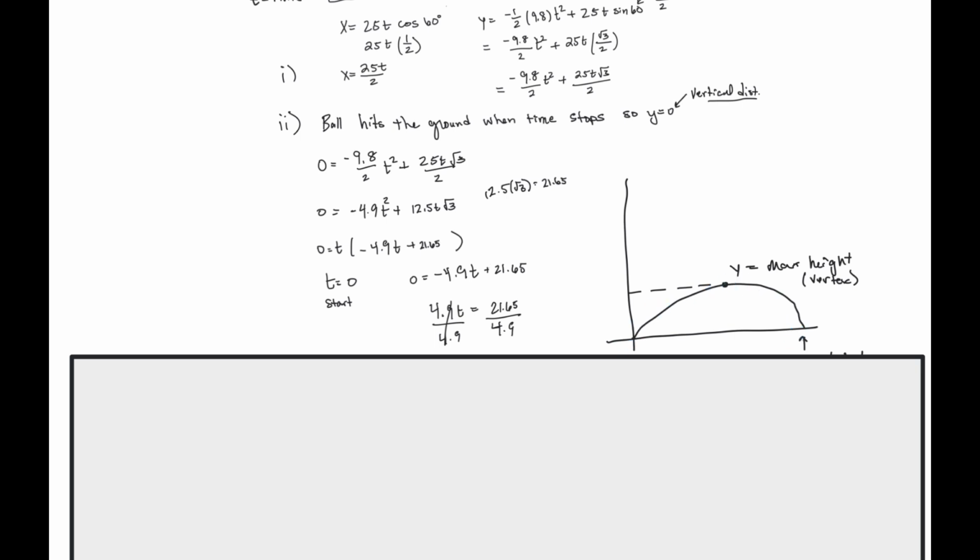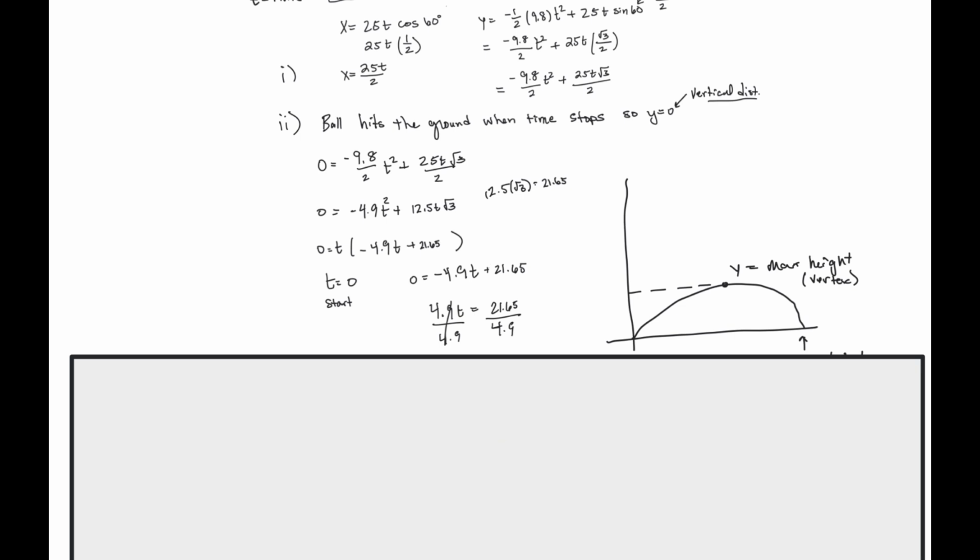So you're going to get a very nice symmetric graph, and it's going to look just like this. The ball is going to hit the ground when the height is 0, right? So it starts off here at time equals 0, and at a certain time later, it's going to hit the ground again. Well, what is the height at these two places? These are the zeros, or the x-intercepts of the equation. And so to find how far it goes, you're going to take the y equation, and we need to figure out when this happens.